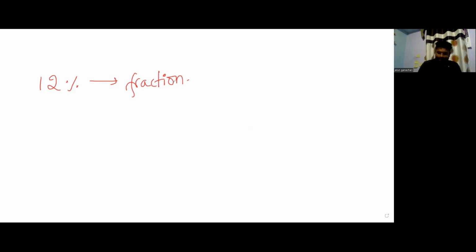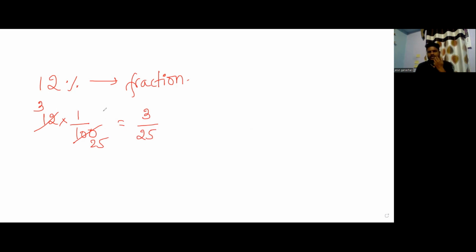Sir, 8.33. No, I want it into fraction. How will you convert this into fraction? We can convert it using 2 methods. One is your method where percentage can be written as what? 1 by 100. Now we have to cancel it out. What we will cancel it out? We'll cancel it using the common numbers. 4 3s are 12, 4 25s are 100. So your fraction is what? 3 by 25. Getting this?